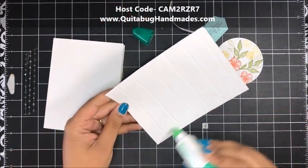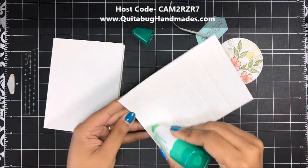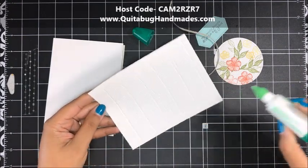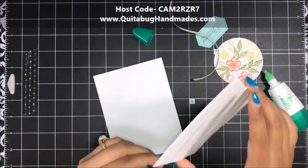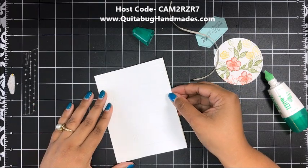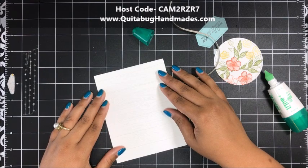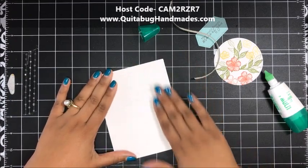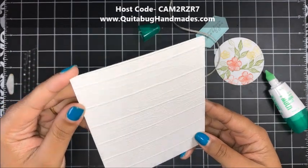Now, you don't have to use liquid glue. You could use another glue of your choice. I'm using liquid glue just because this is going to cover the front of the card. So I want to have a little bit of wiggle room, and wet glue allows me to move it around a little bit. So just line this up on the front. Just press that down. And then you've got this really nice embossed card front.